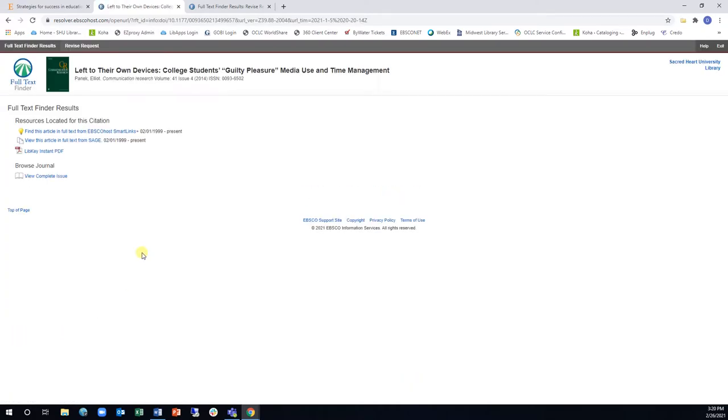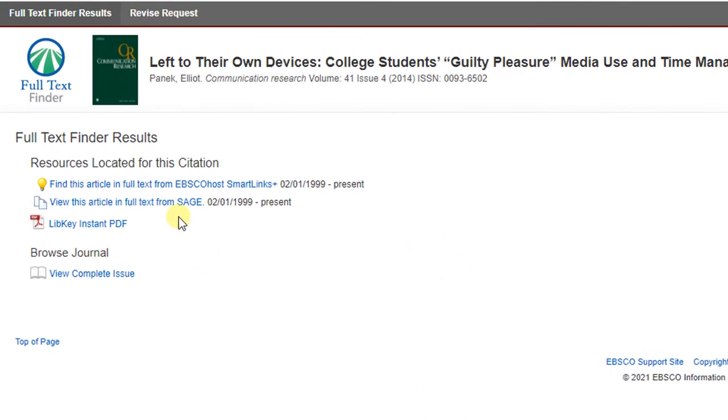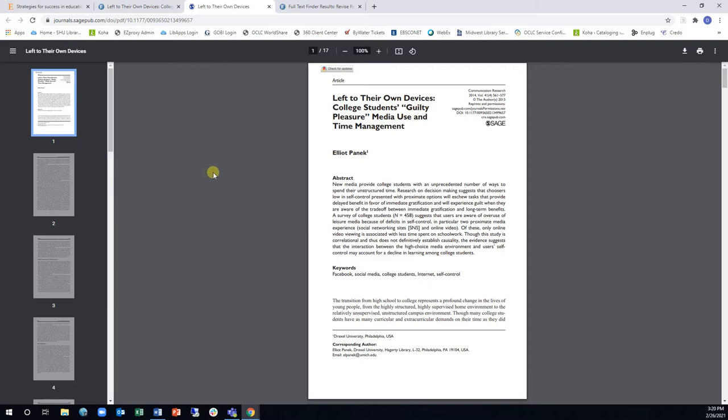If the library provides access to the item, Citation Linker will list the possible access points for that item. Following an access point link will most often bring you directly to the article, but may sometimes bring you to a journal page where you can browse to the item you need.